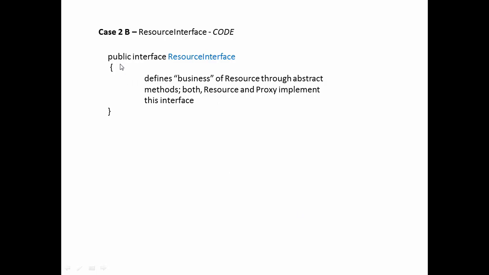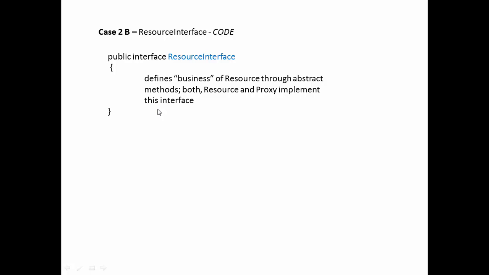Here we have to define a few things. The first thing which we have to define is this interface we mentioned: a public interface, ResourceInterface. What this defines is all the business methods of the resource. So this defines what the resource is. If, for example, this resource class is a stack, then this particular interface would include the methods push and pop and full and empty and whatever other methods you may have for a stack.